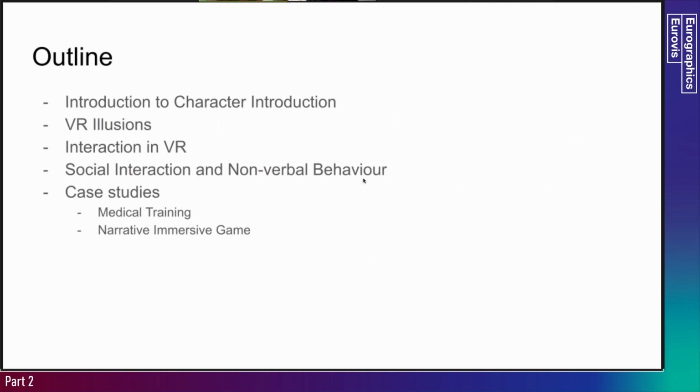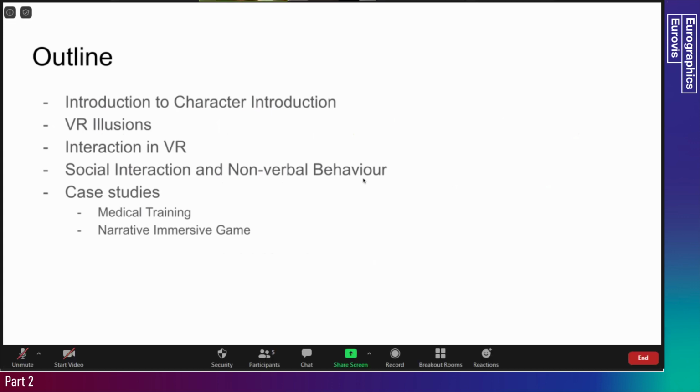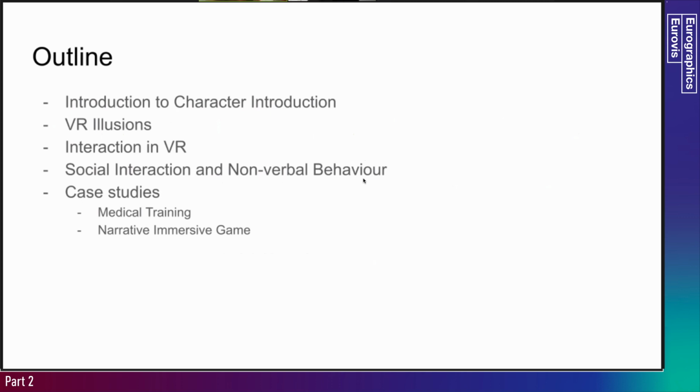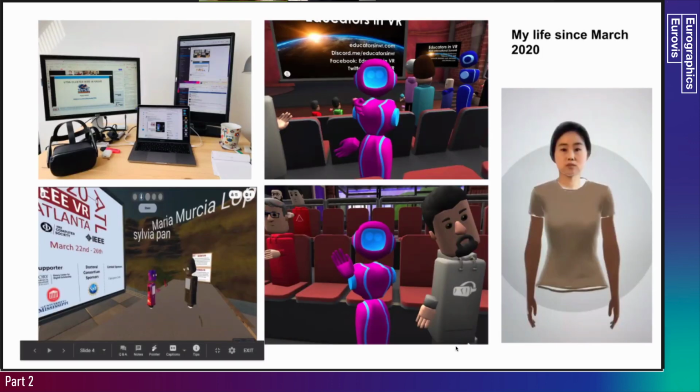And finally, the two of us will come back and show you two case studies of our own work, and hopefully that will be a nice wrap up of how those interactive virtual characters are actually used in applications. One is in medical training, one is more in research, and the narrative immersive gaming one is a recent collaboration with two game companies in London. So hopefully these are industry-focused examples. We cover both.